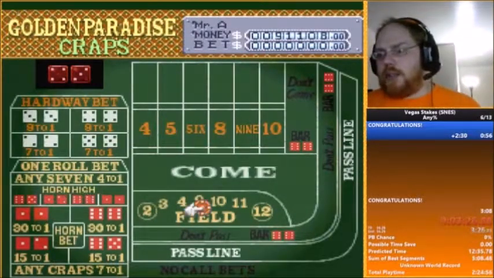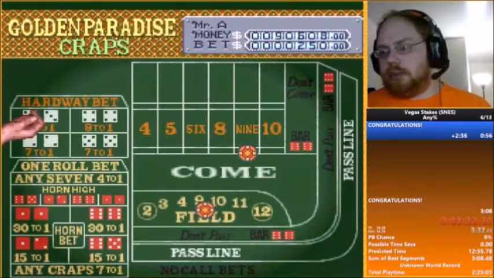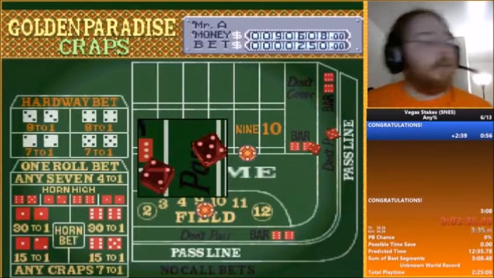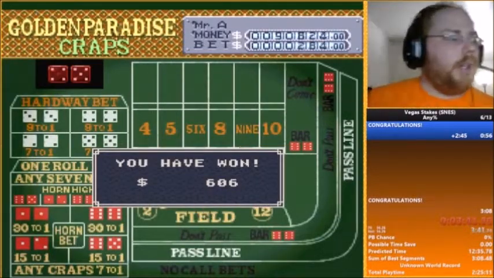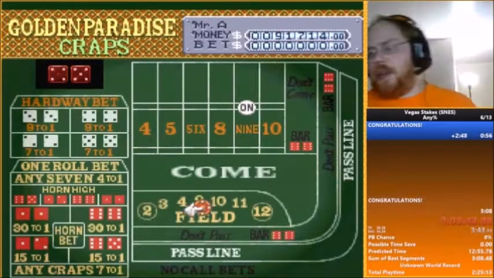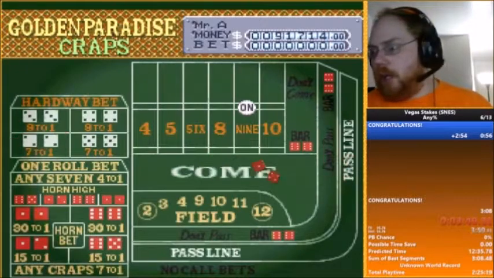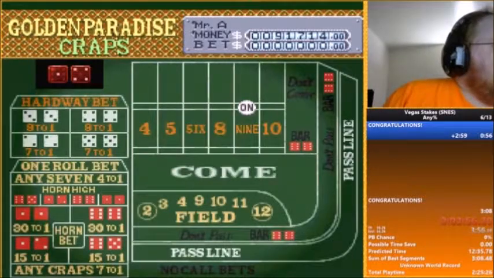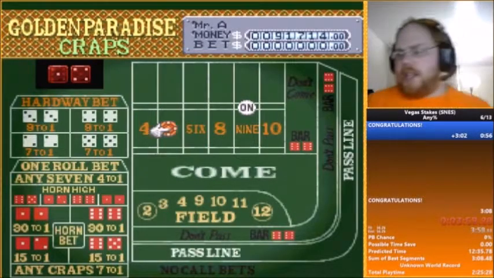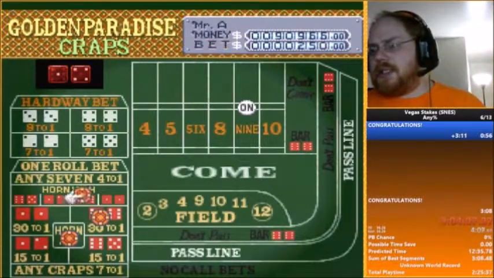Okay, so the next one's a 4-5. Let's bet, try to get that last 100K. Now, in order to make this quicker, we're going to skip this next bet. It's a 1-4, which is a 5. We're just going to skip it because we're not going to make enough money off of it. Alright, so the next one's a 6-6. So we're going to bet horn bet. We're going to bet 6-6. We're going to bet horn high 6-6.